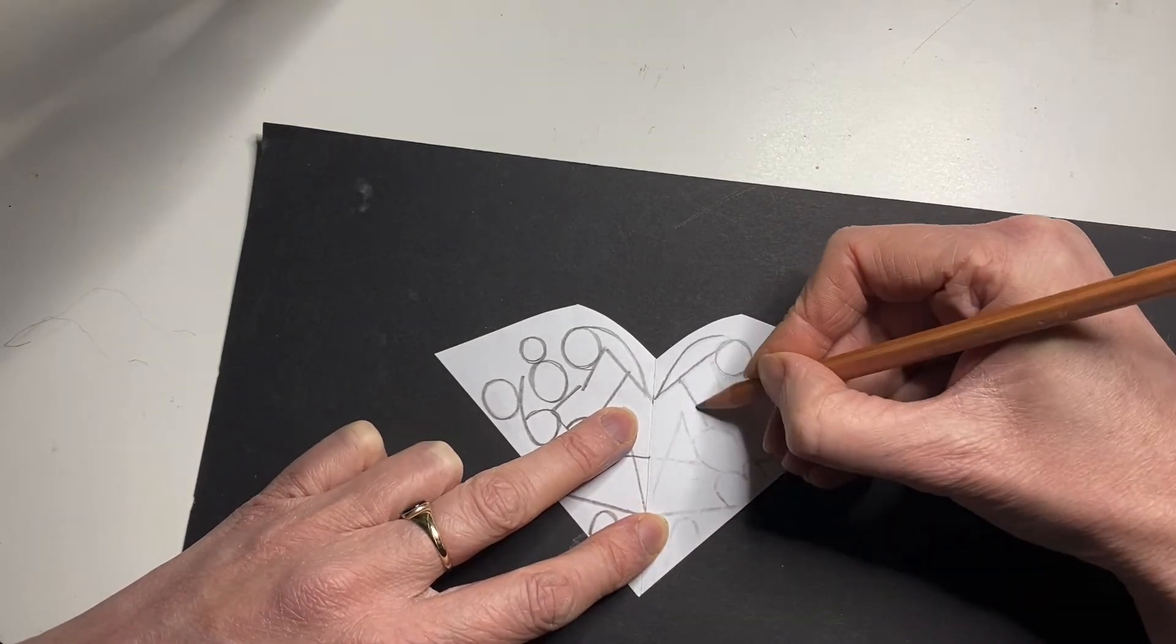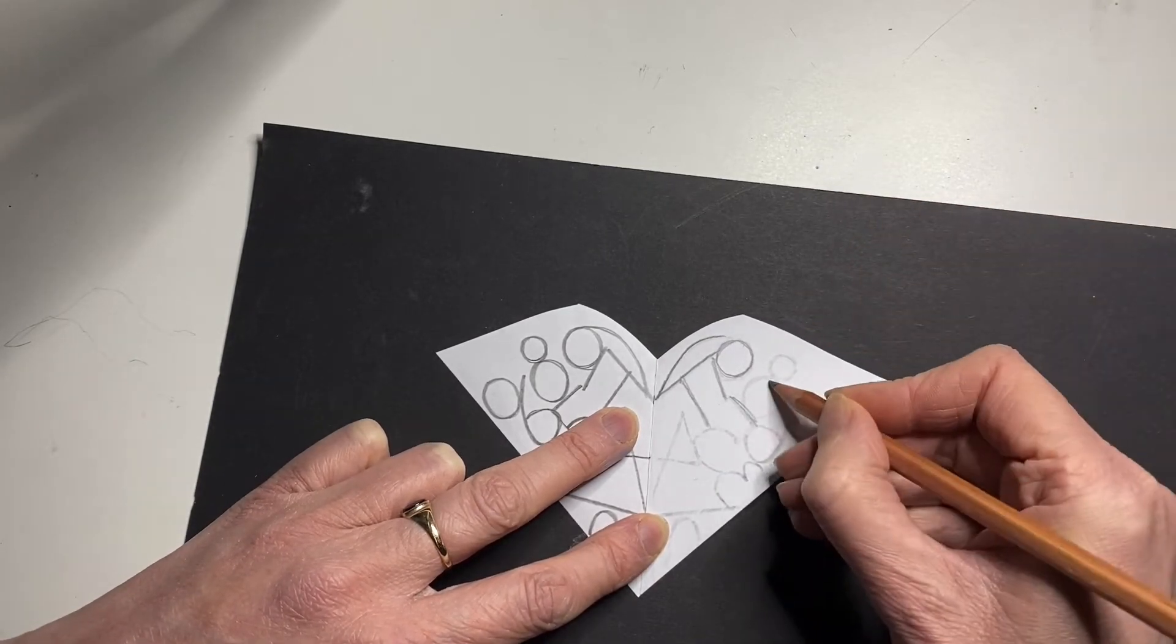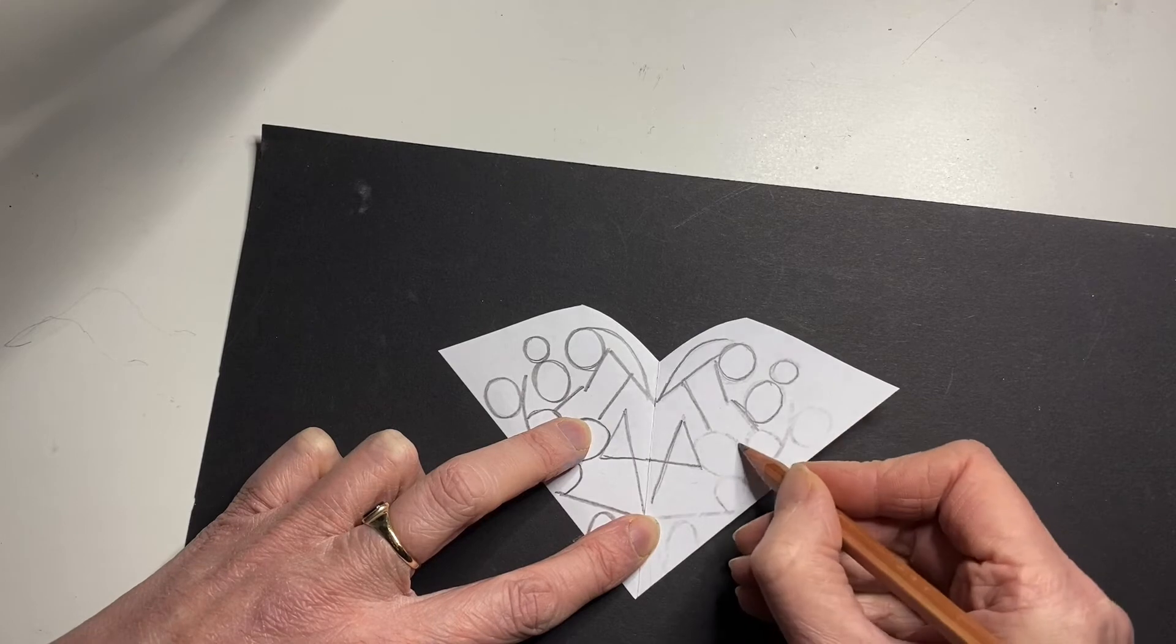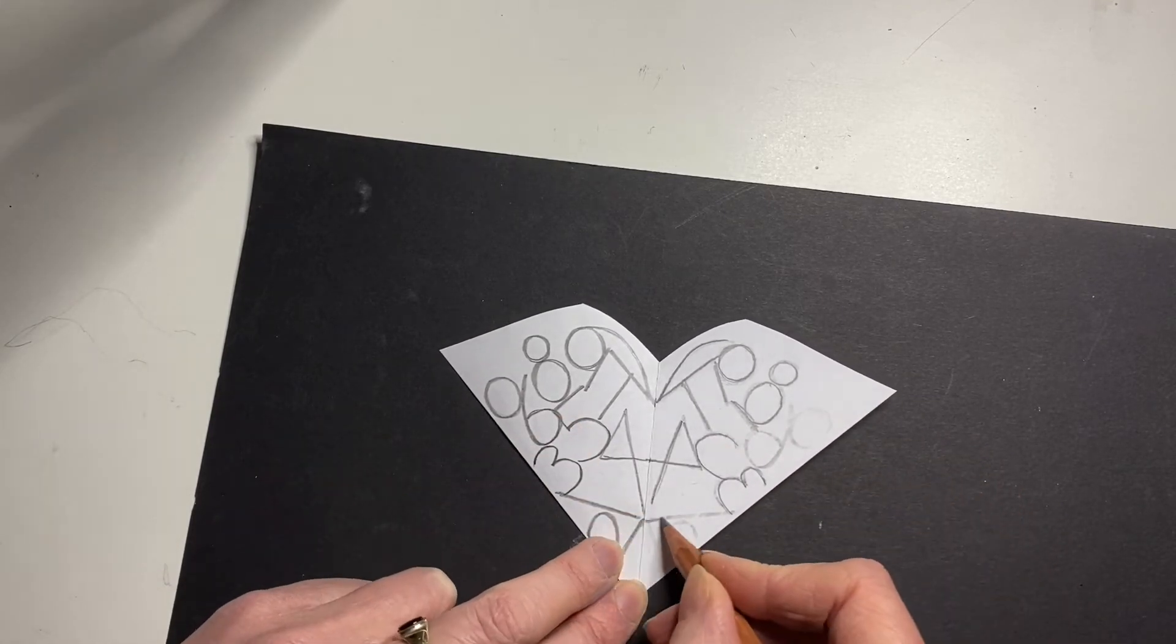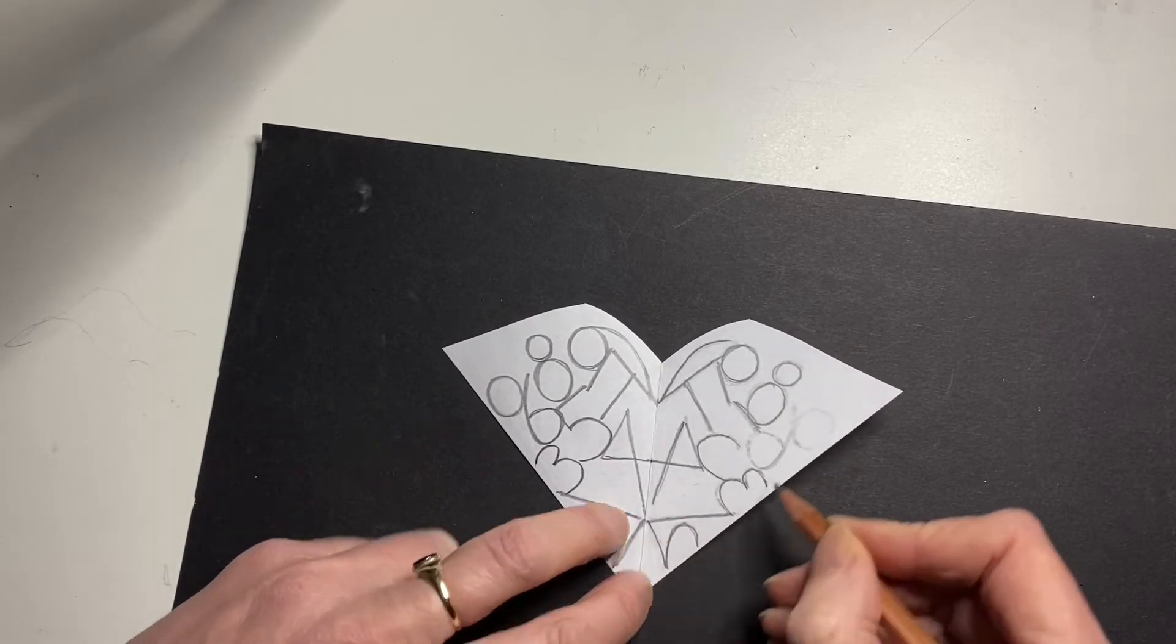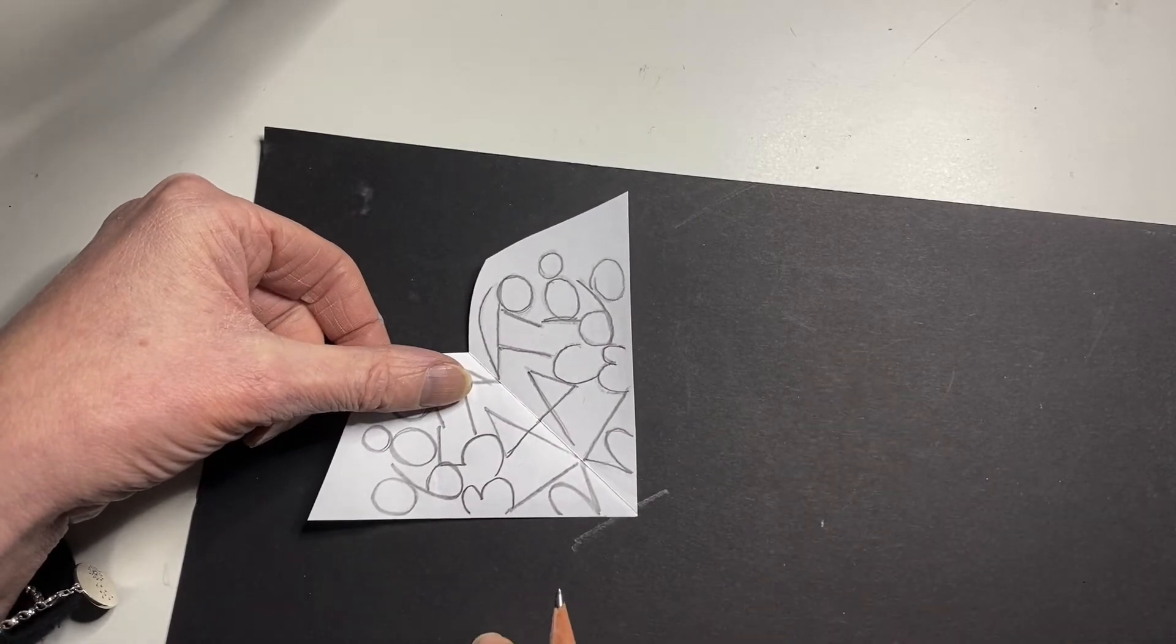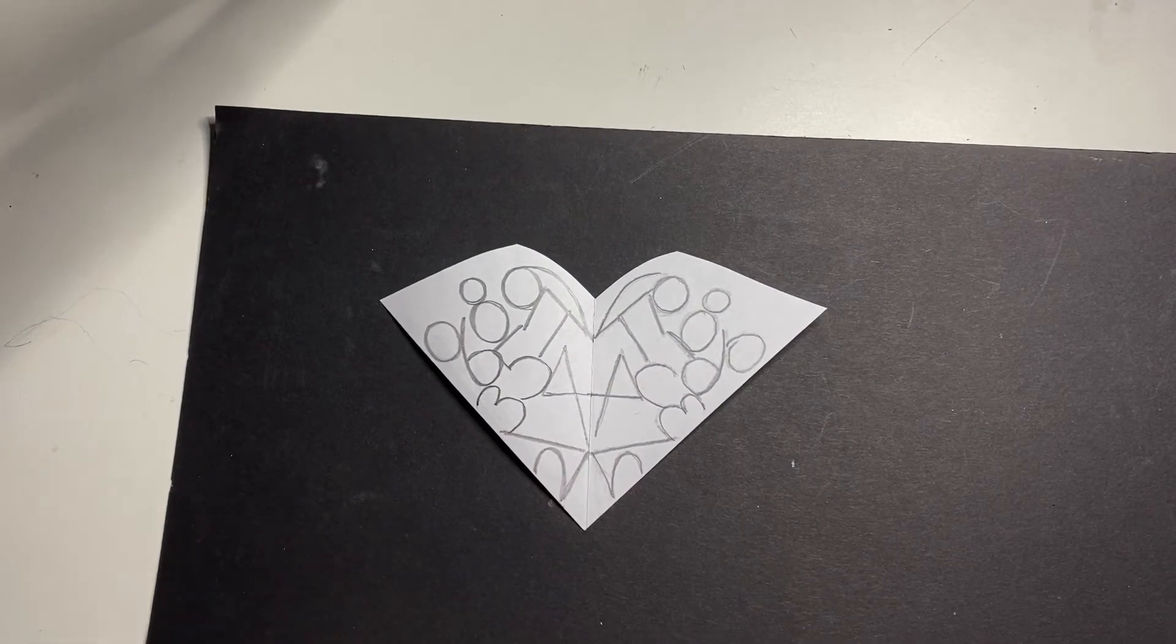So in effect I've created a pattern which is based on numbers but they're almost abstracted. You kind of lose the sense that there are numbers in there. Now from the work we've been doing at school we know that this will repeat one mirror symmetry down and down again. But what we're going to do now is go on to do some pattern and work into it.